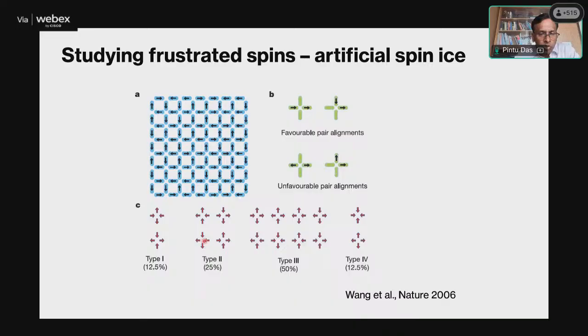This type 2 is also 2 in, 2 out, but slightly different, if you can follow this, right? They're slightly different, but this leads to some frustration here. Energetically, type 2, although it is 2 in, 2 out, is of higher energy than type 1. Type 3 is just what I talked about, these are charged states. So you see, this is 3 in, 1 out, and here 3 out and 1 in, right? So these are all the possible states.